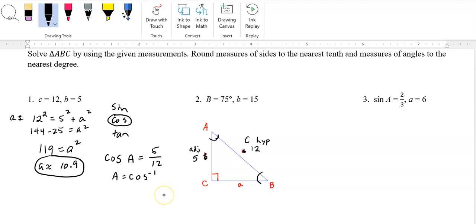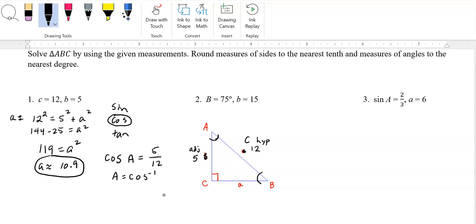looks like. Okay, so you do second cosine, and you'll see the symbol cosine. It looks like a -1 exponent. That stands for inverse. Remember, we talked about that back in chapter 5, I believe. Inverse is when you have the little -1 symbol as an exponent. And then you just do 5 divided by 12 in the parentheses.